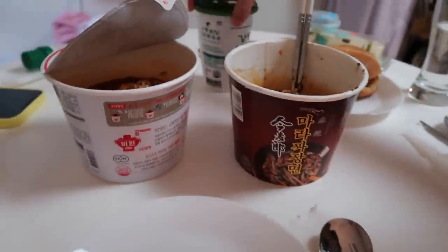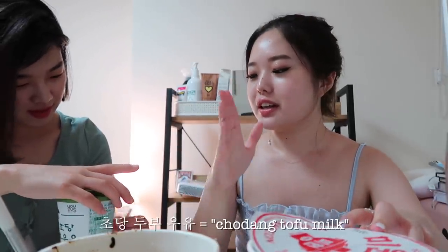Helen really wanted to try this one first — it's called 초장 두부 우유, which literally translates to 'tofu milk.' How does it taste? Does it taste like tofu? Interesting texture. I think they made it a little sweeter. It's like soy milk but with more of the bean flavor — definitely a little of the sundubu taste comes through, but the milk seems sweetened. It's like 배지 매일 but with more emphasis on the bean flavor.